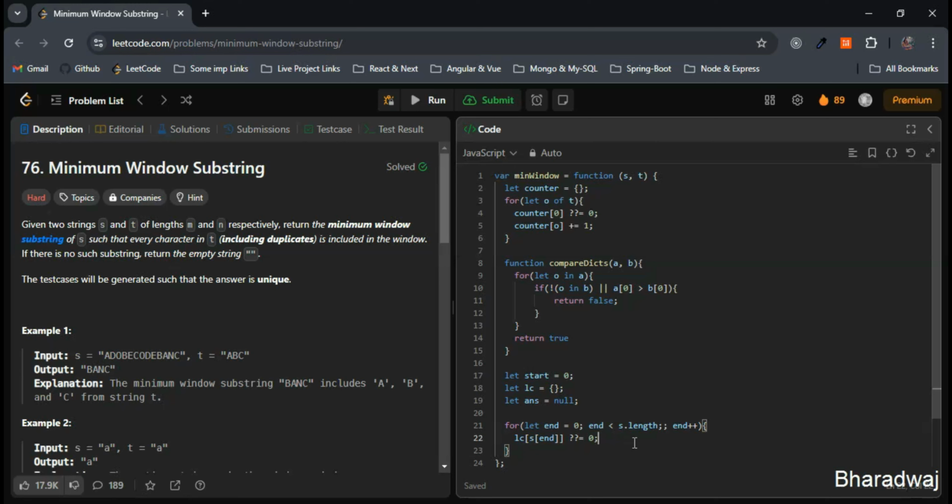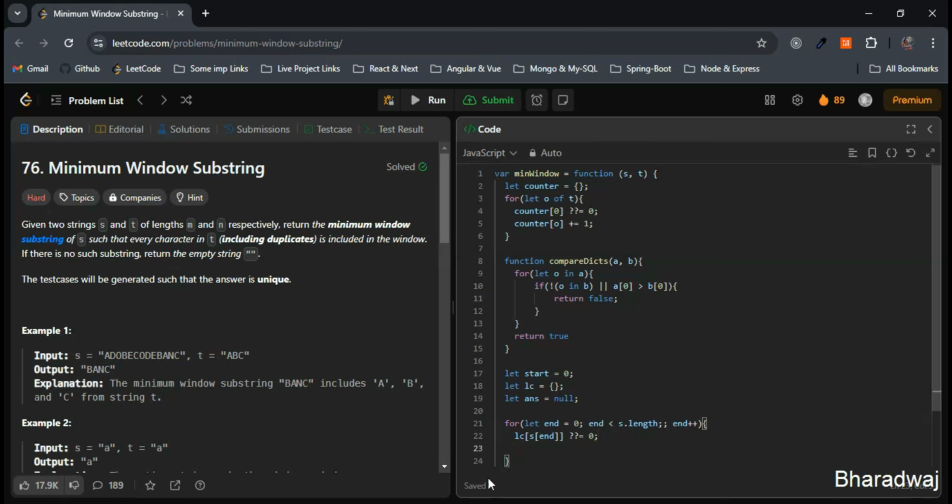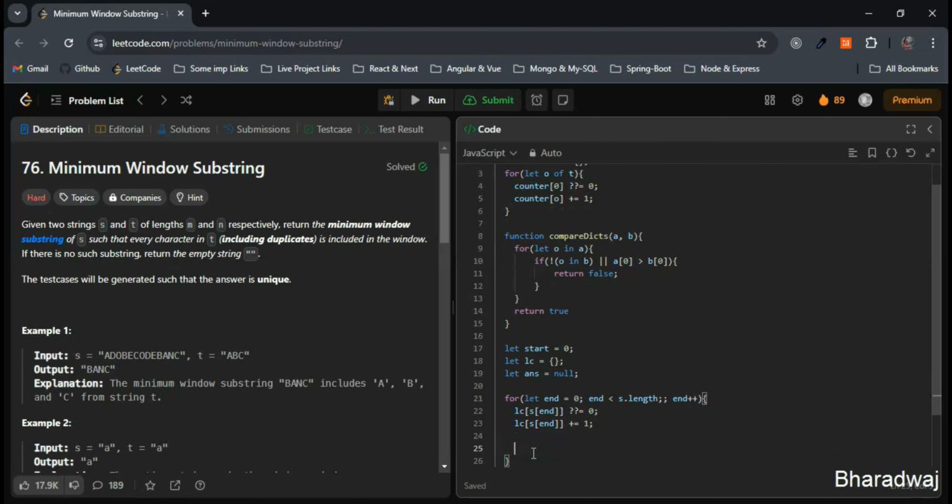Next, let's increment the count for the characters. For that, I'll take local counter of s of end and add 1, or you can also just use the ++ increment.